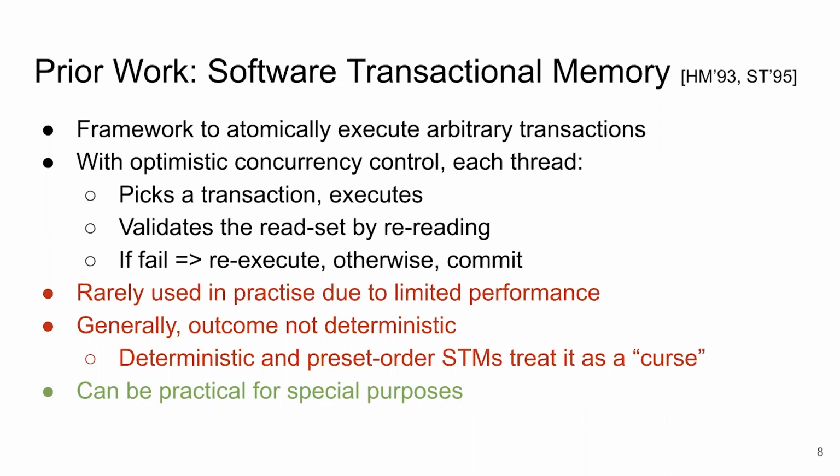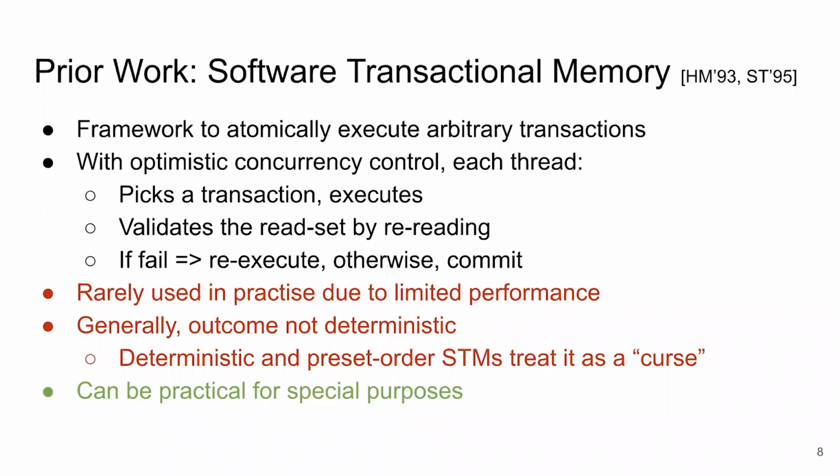This would be applicable to us, and we actually benchmarked against one of the deterministic software transactional memory libraries. The thing here is that, as I said, even STMs are known not to be used in practice that much because they're not very efficient. And the line of research that does deterministic software transactional memories views determinism as an extra constraint to satisfy, so they have even worse performance. They compete against each other, right? And we want better performance. Black box STM performance was for sure not good enough for us.